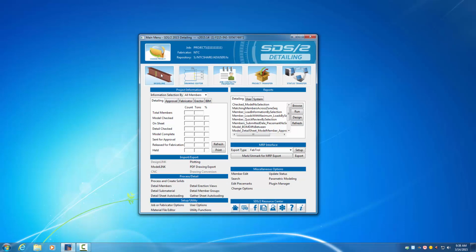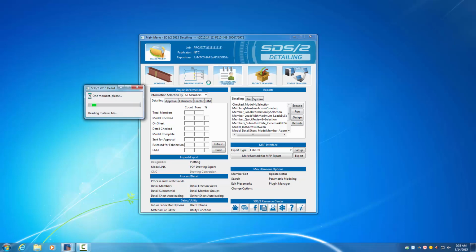Next is your modeling. We'll get into this a little bit later. Drawing editor, again, that'll be coming up later with your details, cleaning them up. Next is job contacts properties.